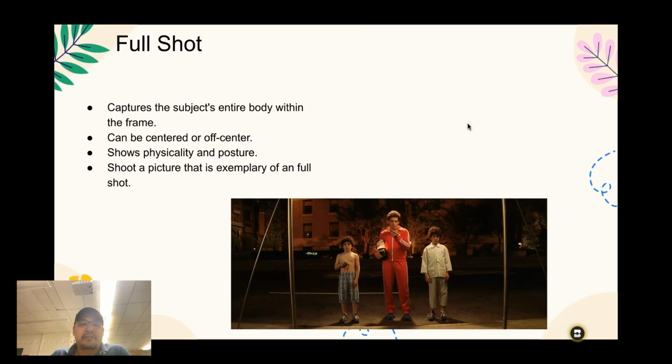Now we're going to do a full shot. The full shot is about your character's entire body. Their physical presence definitely tells you a lot about who these characters are. In this case, from The Royal Tenenbaums, Ben Stiller's character and his 2 sons, you get a sense of how they are. Their physicality is very formal. They are in a very formal stance, and that's telling us a lot about these characters. So go ahead and do a full shot example.